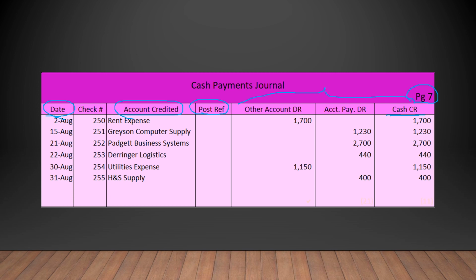Most commonly, cash is dispersed to pay off an account payable, so the account payable debit column will usually receive the debit. That said, we can disperse cash for other reasons, so a different account may be due the debit. Thus, we have the other account debit column. Between these two columns, only one will have an amount in it.